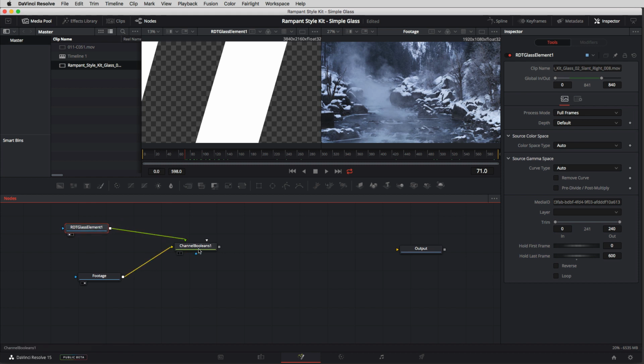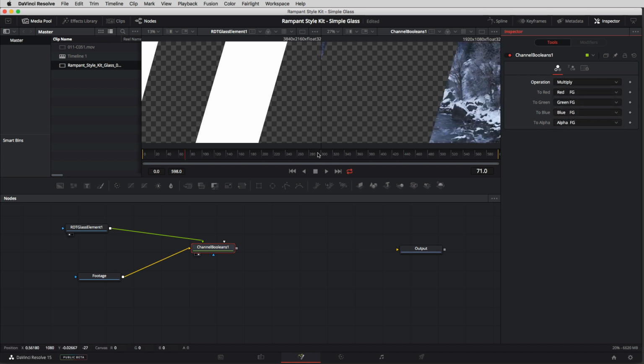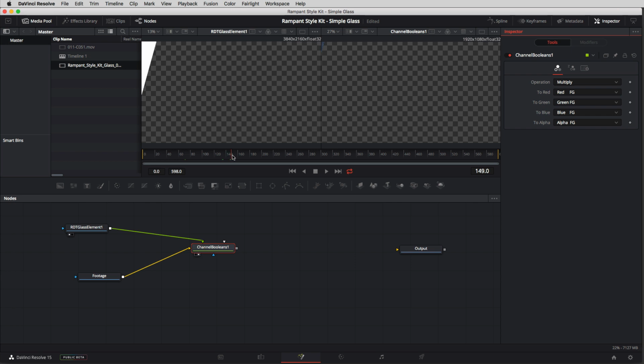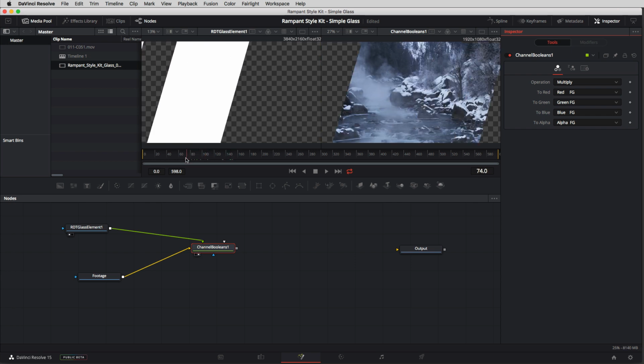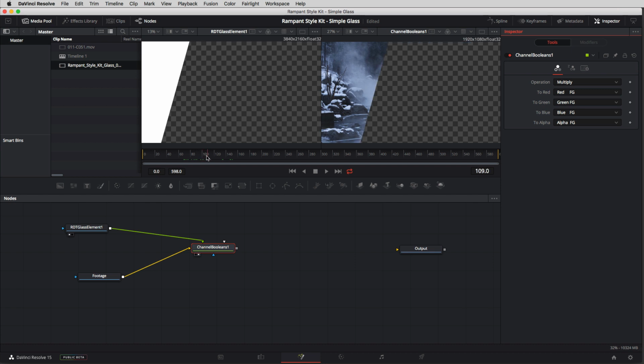Okay. Now what we want to do with the channel Booleans, I'm going to call that up on the right display because we want to see what's going on over here. Normally what I like to do is keep my master composite over here on the right, and then switch back and forth to the footage on the left by simply using my display activation buttons right here. Okay, so let's take channel Booleans. We're going to navigate up to the operation, drop that down, and set it to multiply. Now, as soon as I do that, you'll see that we have that CSI sort of look happening. Not quite, but we're on our way to having it happen.